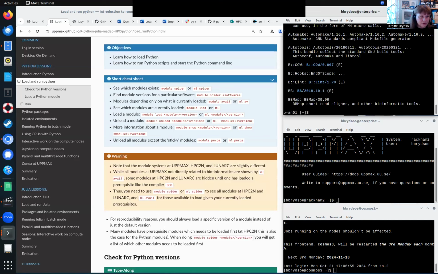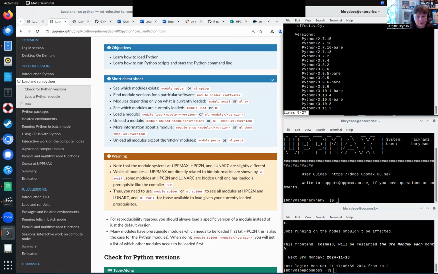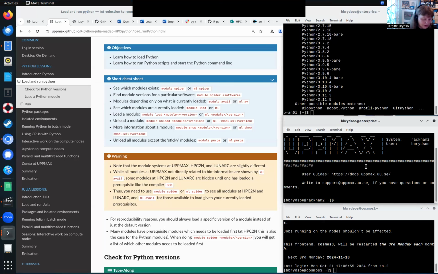If you want to find module versions for a particular software, you would instead say module spider, for instance, Python. And then you see these are the Python versions that are available. And you can do the same at UPPMAX and at Cosmos.